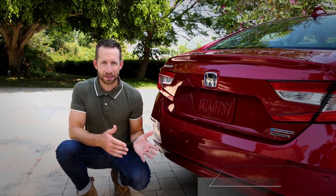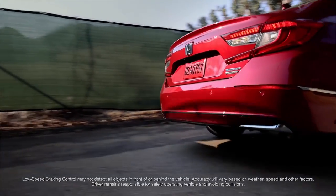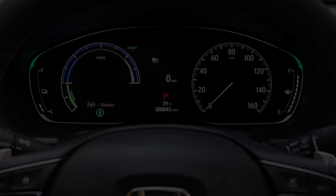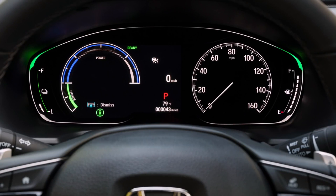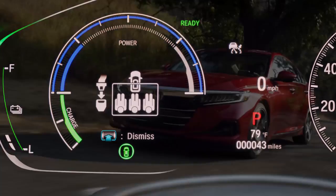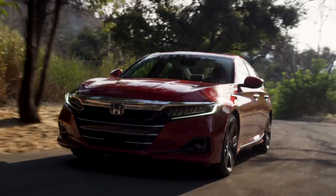The low-speed braking system uses parking sensors to alert the driver of a potential collision and even apply the brakes if needed. Honda also added a rear seat reminder system — it uses a chime and a dash display to remind you to check the back seat for precious cargo, like pets or kids, before you get out of the car. Finally, the Accord also features a rear seat belt reminder system, which lets the driver know when everyone is buckled up. All of this helps ensure Accord remains a top safety performer.